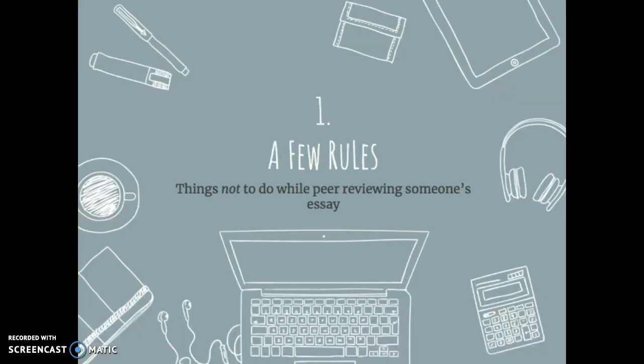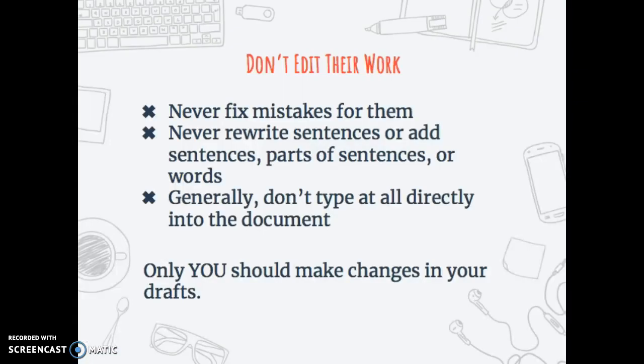But as with face-to-face peer review, there are a few rules and guidelines that you need to follow when you're peer reviewing your classmates' papers. The first really important rule for online peer reviewing is that you should never edit your classmates' work. Now, there are actually things you can do to prevent people from editing your document and just making comments on your document when you share the file. But in general, you have to keep in mind there is a fine line between providing feedback and cheating. And when you actually type into the document for a student, making changes for them, that's crossing the line.